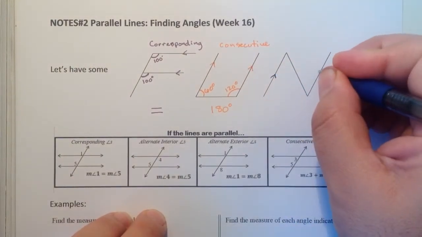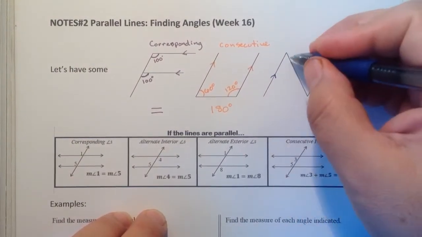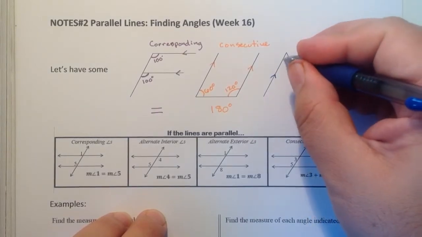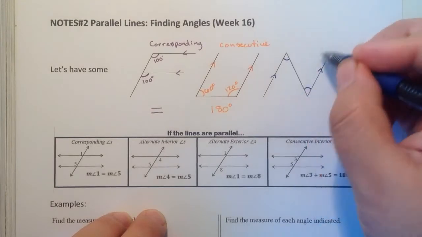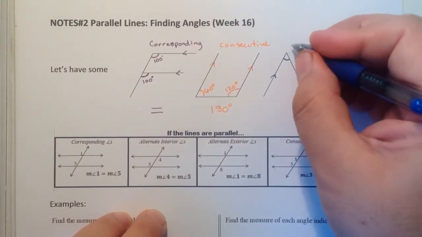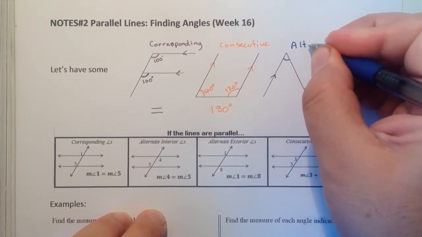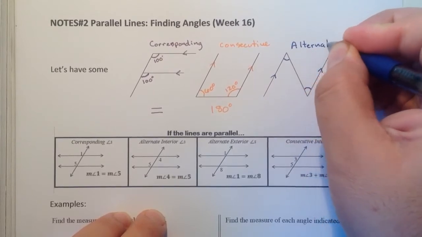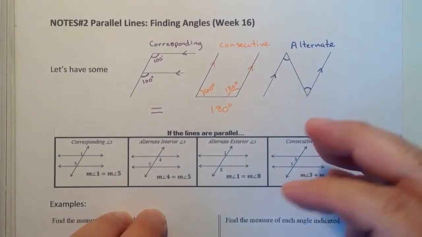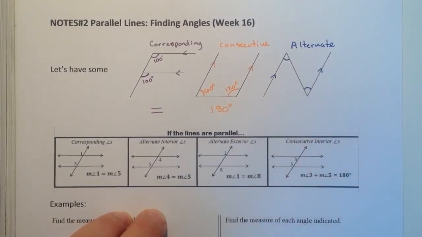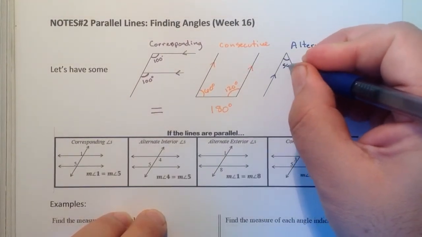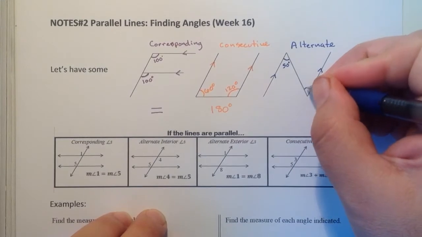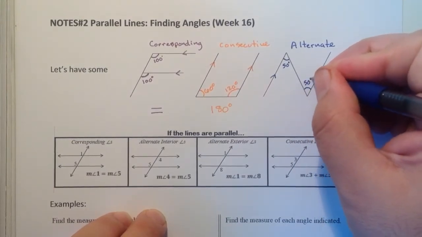Now, for our last set of lines here, for the letter N, if these are my parallel lines, they don't make any contact. This is the transversal. I look at this angle and this angle, and again, there's that Z pattern. Whenever we have that Z pattern, this is the alternate. These are alternate interior, but I just want to work with the concept of alternate. If I measure this angle, let's say it measures 50 degrees, then this one would also measure 50 degrees.